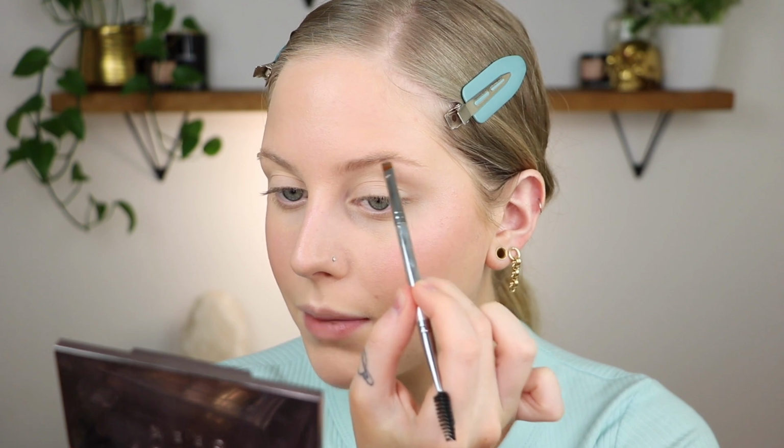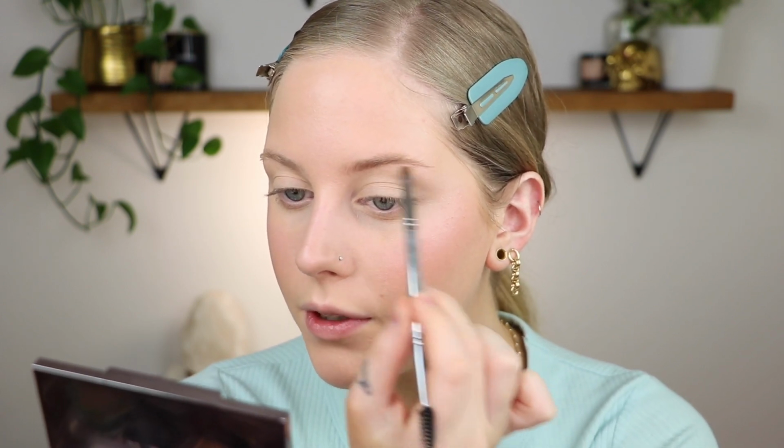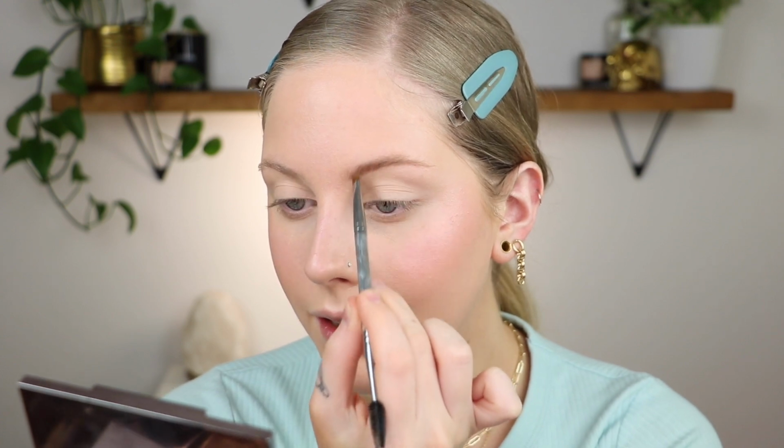Moving on to brows, I'm going to fill in my brows with the Plume Signs Brow Pomade. This is in the shade Ashy Daybreak. I'm also using their brush. I've been testing this out a little bit. I'm not sure if I like it more than my Eco Brow. I feel like it's just a little more emollient than that one. But I do really love the shade of this. And again, I'm still testing it, so we'll have to play around with it. Forgot to mention the prices of these two, but the highlighter stick is $48 and then the blush stick is $50.